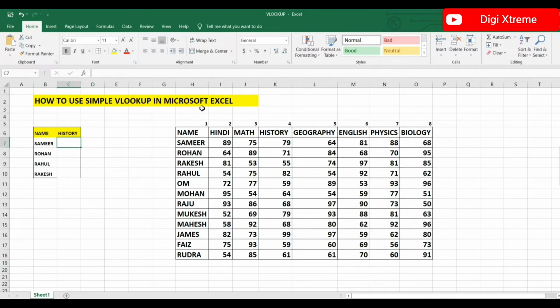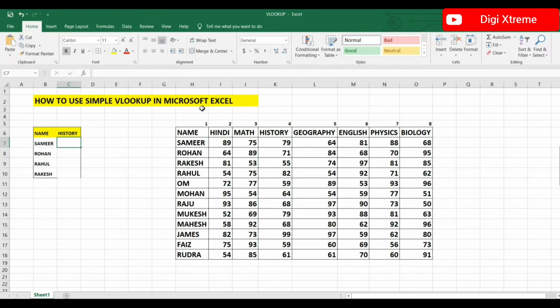What if you have big data, I mean you have to find out the marks for 500 or 10,000 students? You are not going to use this manual method. So for this we simply need to use VLOOKUP.